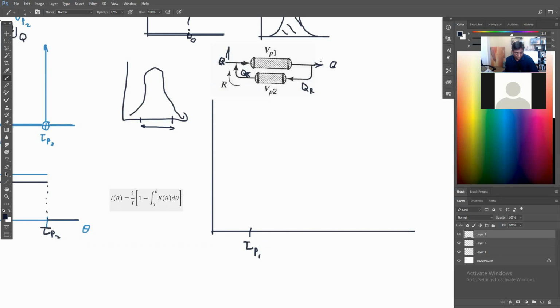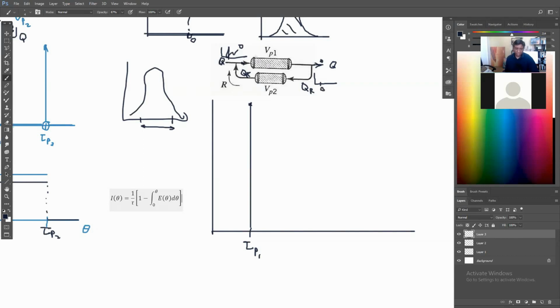And then part of that, remember, we are measuring at the exit. So we are measuring somewhere here. So part of that pulse comes through here. So we get a contribution like this at this point. However, part of that pulse also goes back here. Now, the part that goes back is now not the same as this. This one is centered on zero. So there's zero over there.